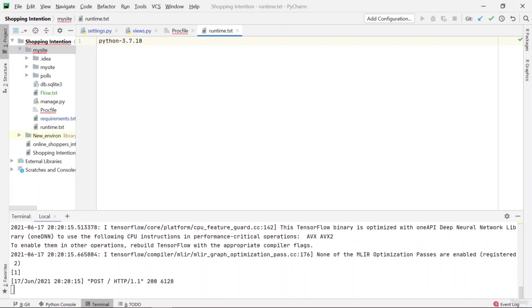Now the second file, which is Procfile, has a little more depth in it. Procfile is a mechanism for declaring what commands are to be run by your application on the Heroku platform itself. The commands specified in the last part, or I would say in the second part of the course, like python manage.py runserver or python manage.py migrate.